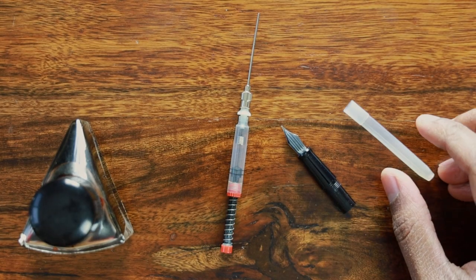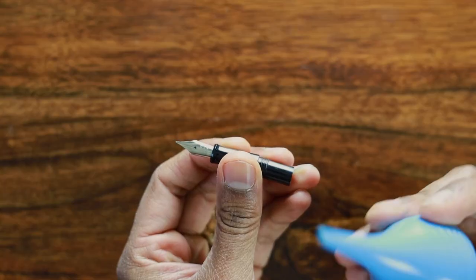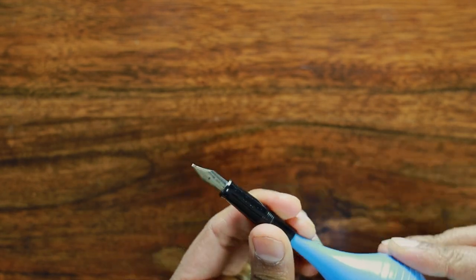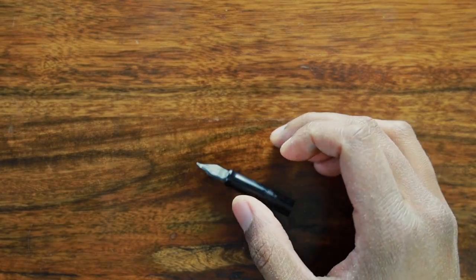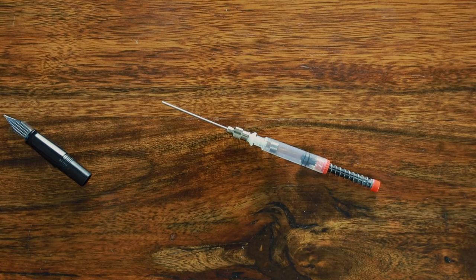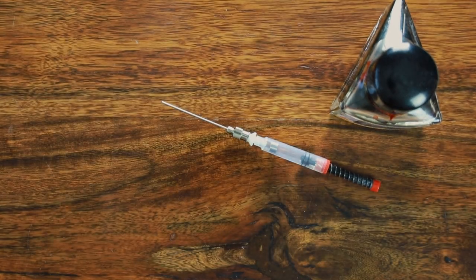So we're going to go through this step by step. And first, as I mentioned, you just want to flush out any of the... So this little guy here, you just kind of tack into the back, and you just give it a couple of squeezes, and that should get any residual water out of there. And here is the syringe. We're going to fill this up with the ink and put that into our ink cartridge. So let's start with the ink filling.